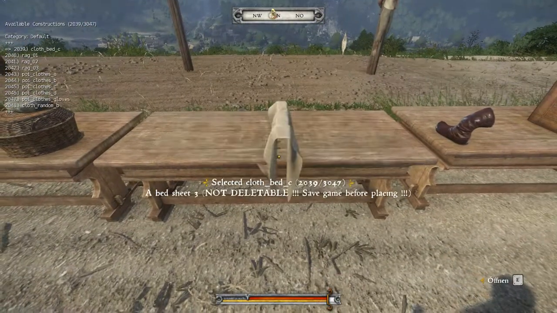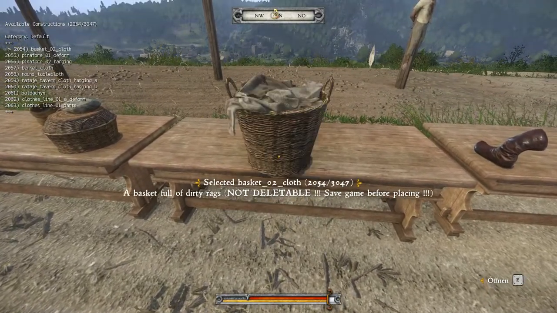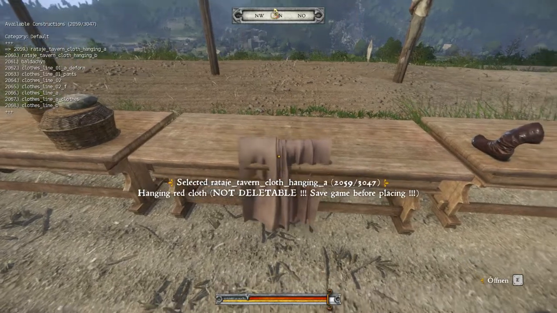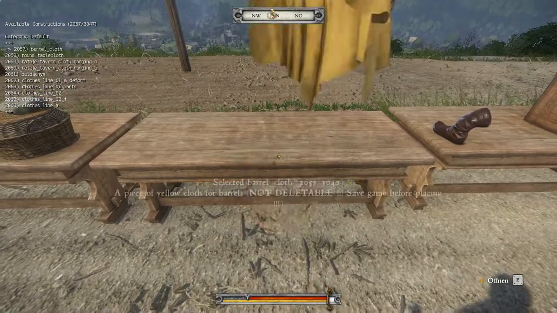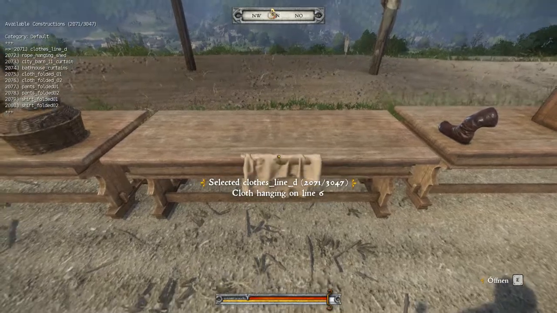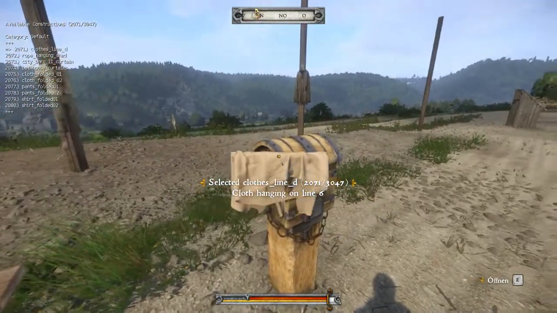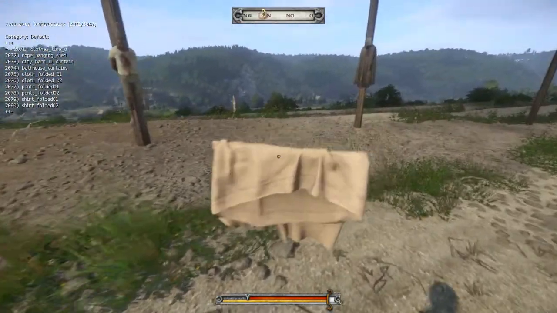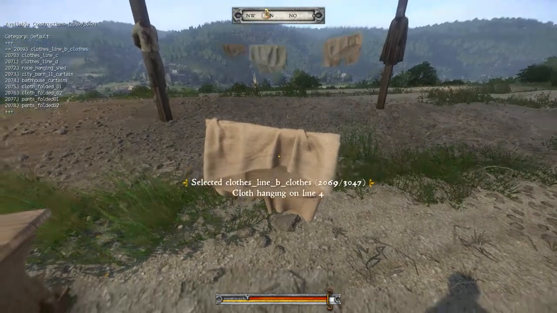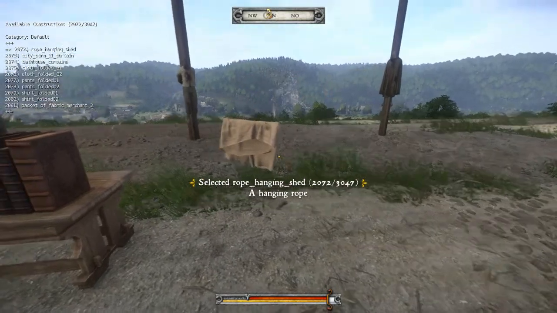Then you have the cloth section, where every little piece of cloth, sometimes a towel, is put. They are mostly not deletable, so you have to watch this closely. In the description you see they're not deletable, most of them. Most of the cloth is not deletable, so if you put it somewhere you cannot delete it. Sometimes I forget it, but okay, at this particular point I will change it in the final version, because most of the time the cloth is not deletable.